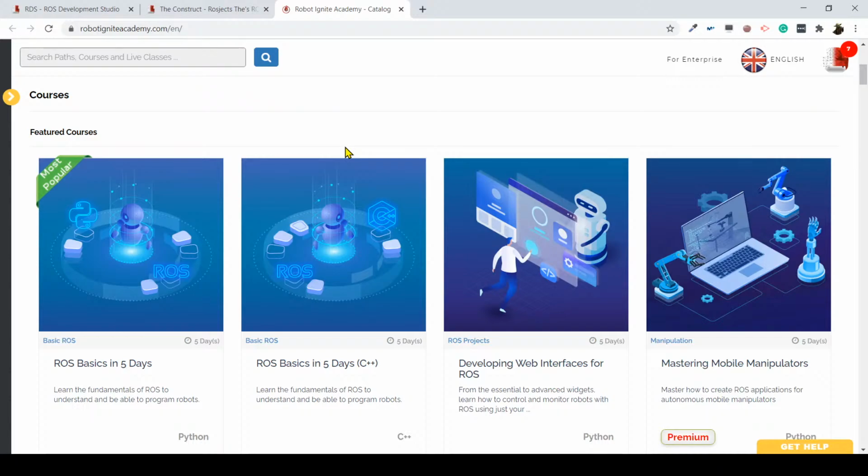And for this live class, and for the previous ones and the future ones, what we are going to be doing is to do the live class as a teaser of new courses that are going to be coming to the academy. So today it's a teaser of the robotic arm kinematics. And in the following weeks, maybe in the next weeks, we are going to do a live class on Kalman filters, I don't know.